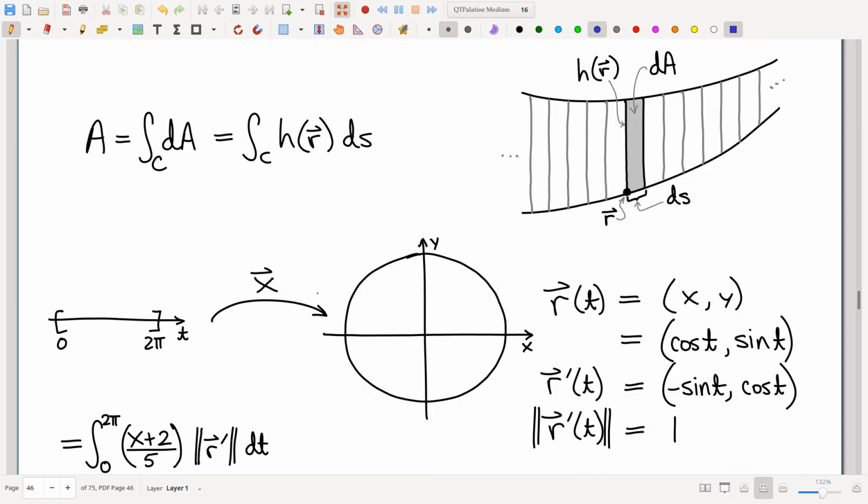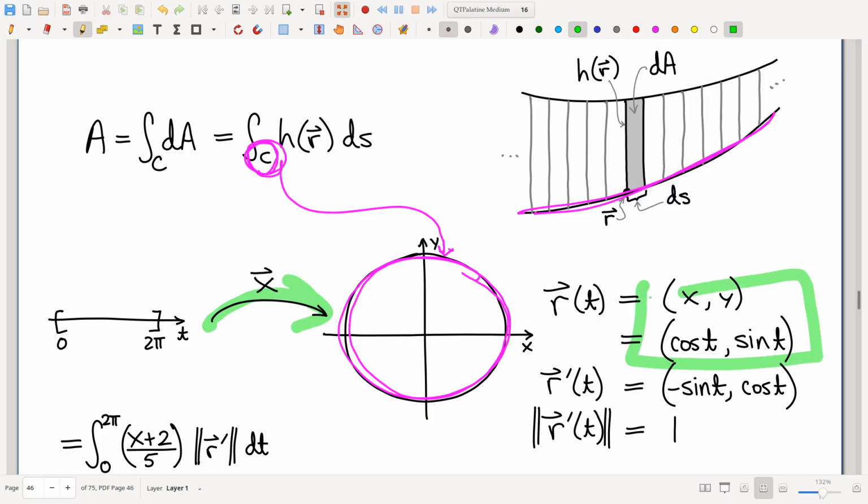Okay, so to compute one of these things, we have to look at our entire curve. That's the domain for this scalar line integral, and we've got to parameterize it and pull back through that parameterization. Again, plug and chug like the several we've done previously. Good news, it's easy to parameterize. We've parameterized the unit circle many times. Here you go. Nothing to it, our old friend. And everything else is kind of downhill.